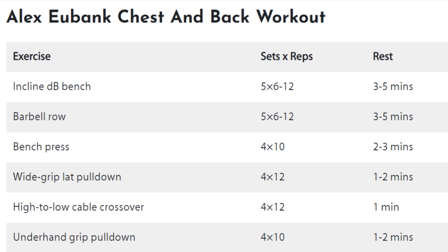Incline dumbbell bench, 5 sets of 6 to 12. Reasonable, high volume. Barbell row, 6 to 12 as well. Great, high volume for the barbell row. That way you don't end up ego lifting and just trying to get 5 reps max on the barbell row, which is idiotic, okay? Bench press, 10 reps, perfect. Lat pulldown, 12 reps.